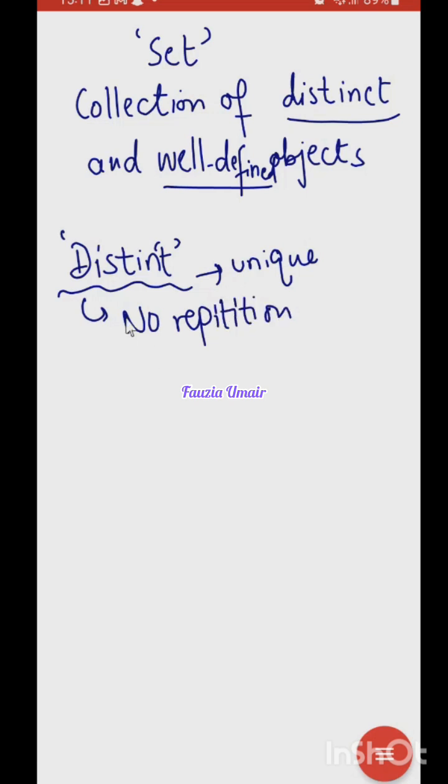For example, if you want to write down a set and somehow after combining two sets there is a repetition like this, like 1, 2, 2, 3, and 4. So this is wrong. According to the definition of a set, the elements of a set should be distinct. Distinct means that there should not be any repetition. So this 2 should be coming only once. So when there is overlapping or you are combining two sets, you cannot write a number twice.